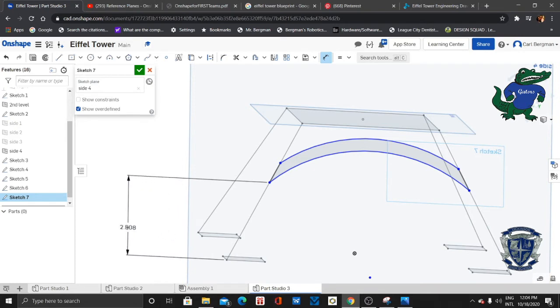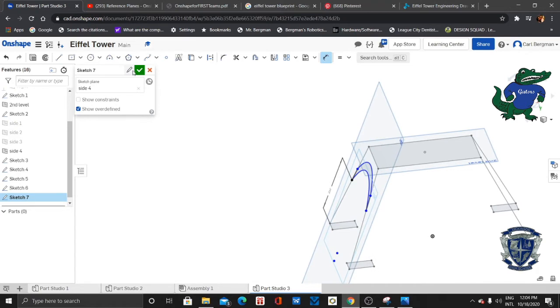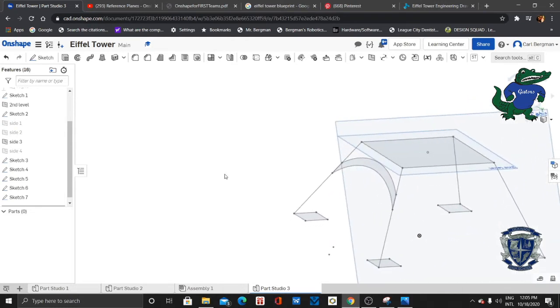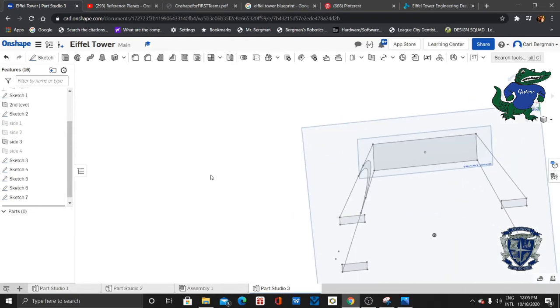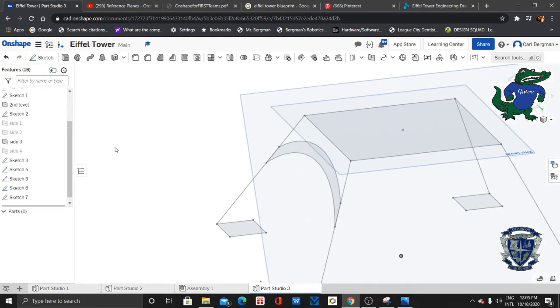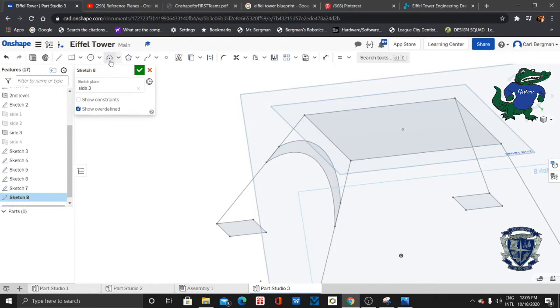And so this one is going to be 2.5 inches from the bottom of the arch to the bottom of the structure. And I'm also going to come back and change the width to ½ inch, but I'm not going to remember. I'm going to forget, and then I have to come back to it. All right, so we're going to have to go to, let's see, this is side 3, and we're going to make our arches.